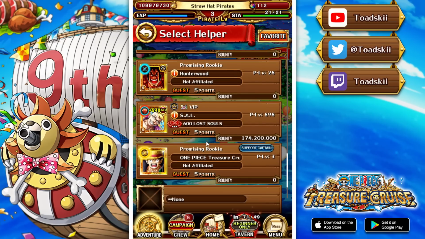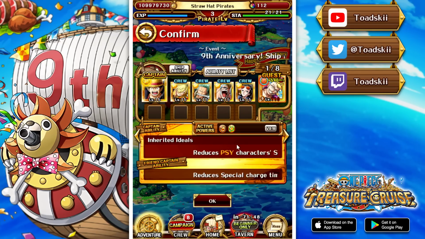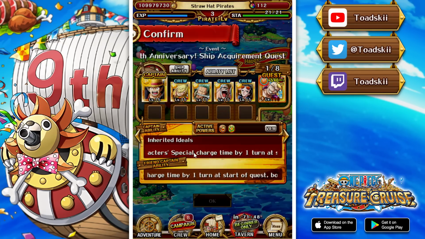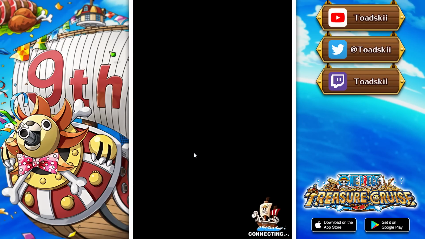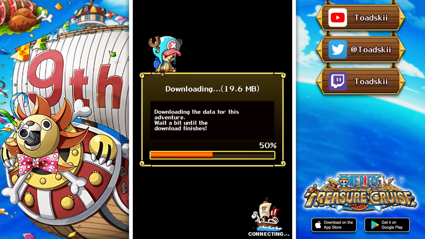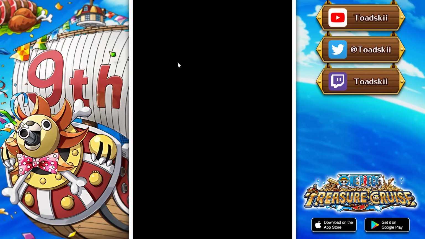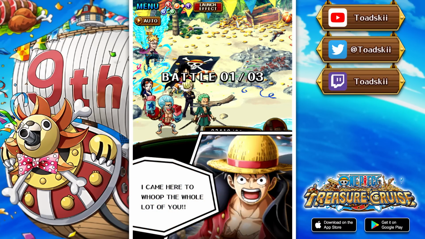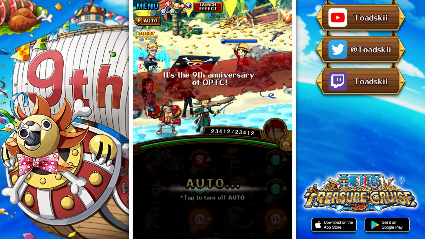By doing this, actually let's go ahead and use Marco as the friend captain, that's going to be more ideal here. We can go ahead and clear this. It's a very easy piece of content. You don't even really need that much. You could literally do it with any friend captain and any team. It's going to be pretty straightforward. But by doing this, you can get access to the best ship that you are going to be wanting to use as a newer player in this game.